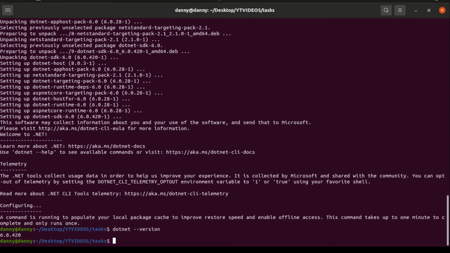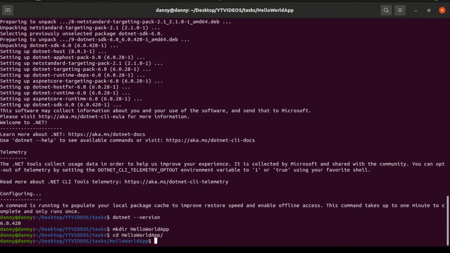Right, so in your preferred directory, just navigate to the location where you want to start creating your applications. You can create a folder for your C# apps, and we are going to start with the common hello world syntax. So we have mkdir, just give it your name of choice. You can have hello world app, then we cd to that directory.